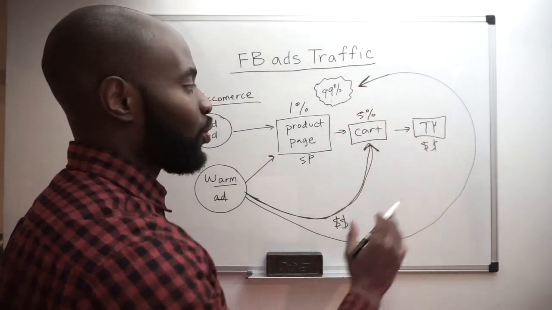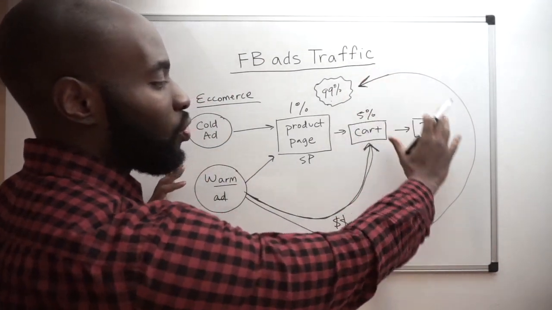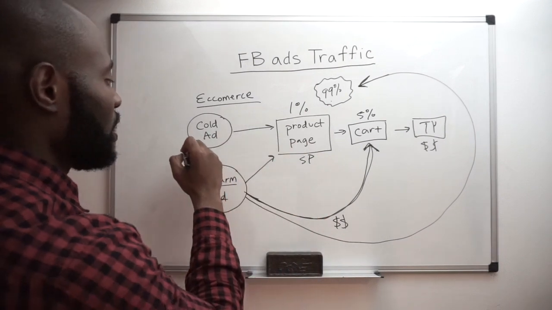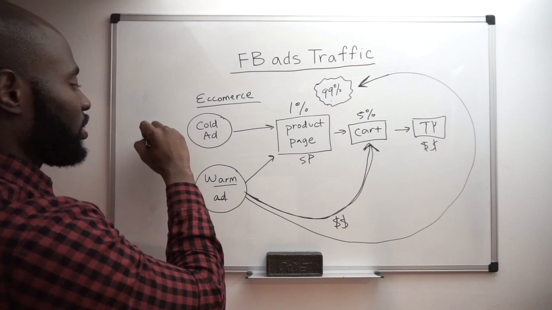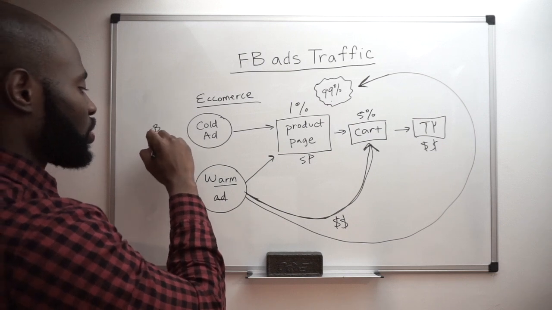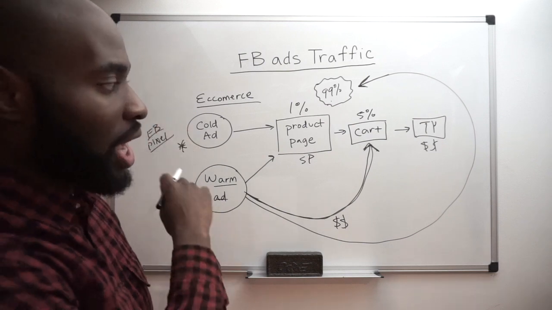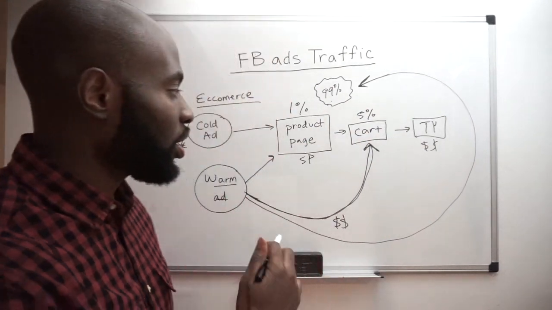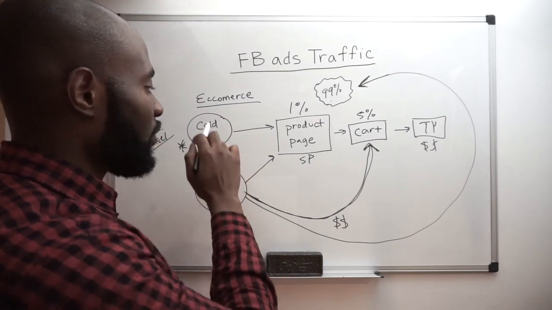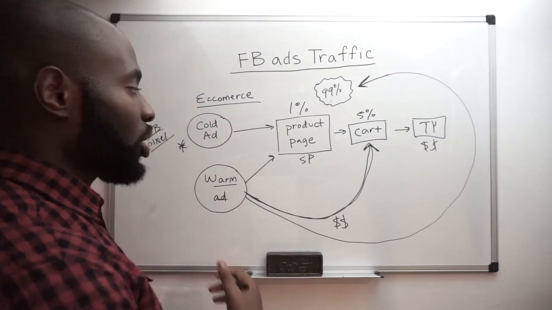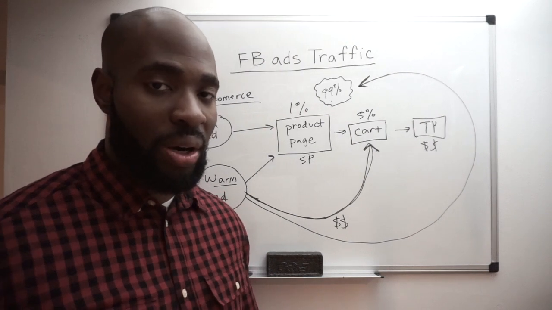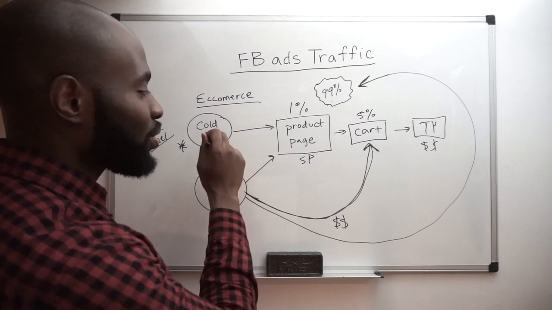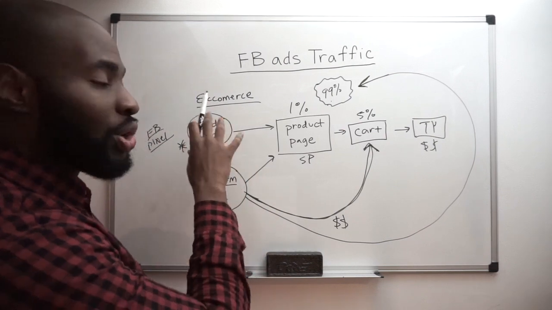This is all retargeting. You're not going to be able to do this whole retargeting thing until you have enough data built on your Facebook pixel. And the way that you do that is by starting off with cold traffic. So you need your Facebook pixel to build up data to be able to do this. If you're just getting started, all you're going to do is focus on cold traffic. What's your cold traffic? Your perfect ideal customer, which we talked about in our previous videos. Whatever your perfect ideal customer is, that's who you're targeting, that's who you want to be showing your ad to.